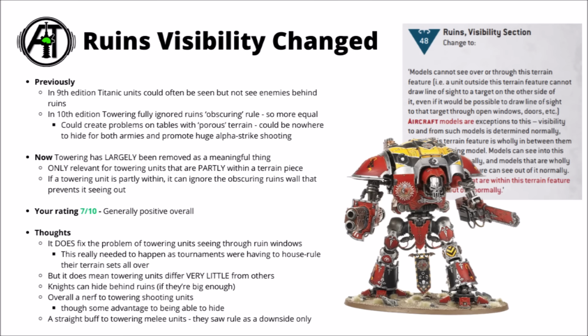Overall, this one was broadly positively received, voted a 7 out of 10 by you guys. I think personally I do quite like the way that they have fixed the porous terrain weirdness. I think that did need to happen, given that basically tournaments the world over seem to be house ruling their terrain to not have windows in it if you're turning up to events, just because of how messed up it made these rules. So I feel like Games Workshop really did need to address it in one way or another. It was more of a question of how they did.